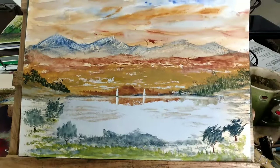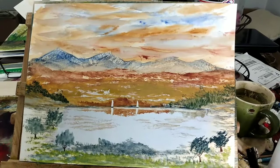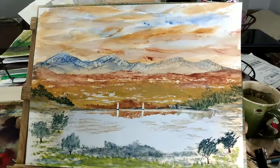So I hope you guys like this as we zoom out. And it's just kind of off the top of my head, I haven't even named it yet. So we'll see what it ends up being named and titled.